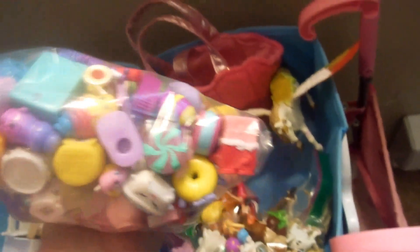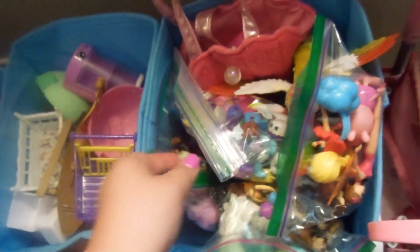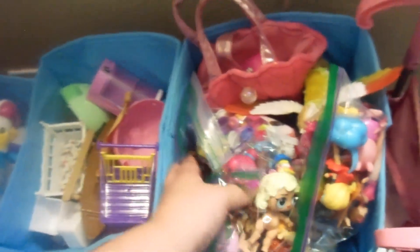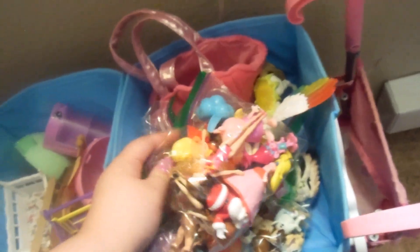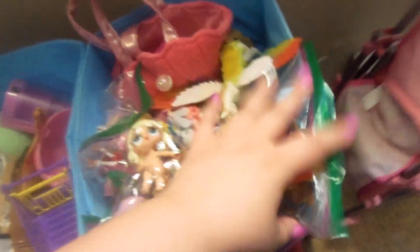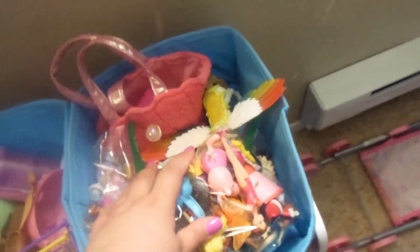Her Barbies still look full but we got rid of like seven — I had her pick seven. We really organized all her tiny stuff: this little baggie is pets, she has Hatchimals in this one, and this is all of her Shopkins. I bought her a case for Christmas to keep them in but I don't know what happened. This is all her little people doll figurines, and then these are the LOL Baby Surprise Packs and Genies and Babies. These right here are Shopkins dolls. I thought it'd be better to organize them in little baggies — it's not all in a huge pile now. We're going to try to keep it like that.